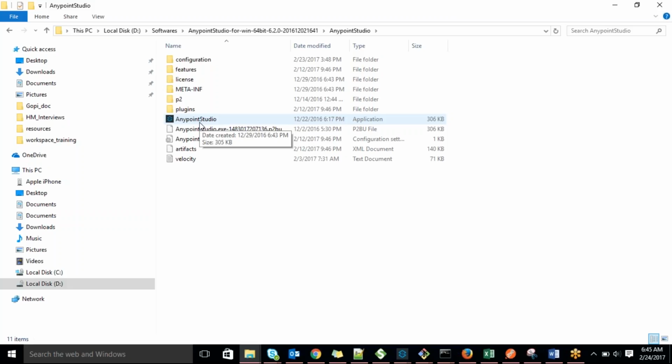Next, before doing this, we have to install Java. MuleSoft supports Java 1.7 or higher, so we have to install 1.8 or 1.7. In 1.8 we also have multiple versions, and you can install any version. First we install Java and set the classpath. Then after that we can download and start Anypoint Studio. Just double-click on the shortcut and it will open automatically.